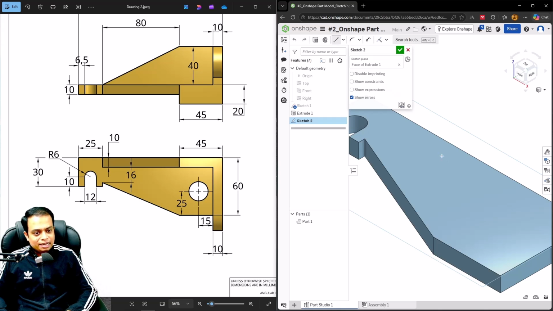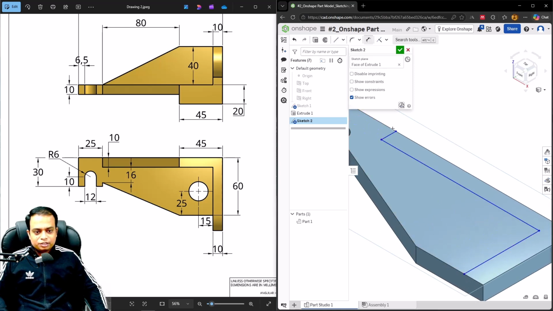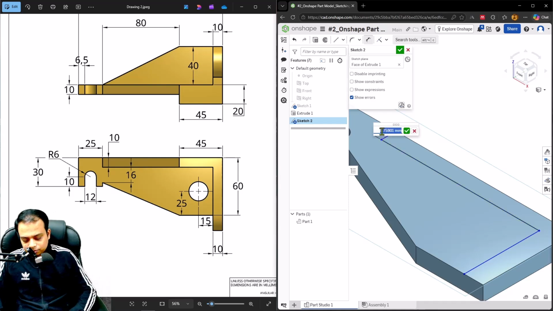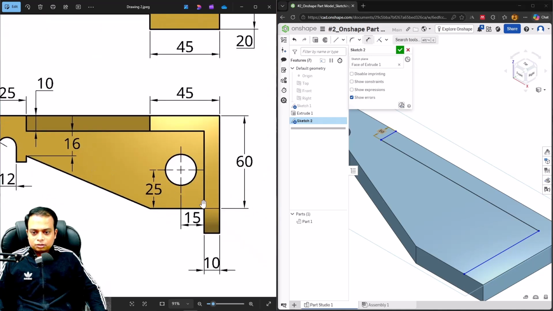Use the line command. L is the shortcut. Click, move in this fashion. Okay, orthogonally. The moment you see the dotted line, it should strike your mind that we are moving orthogonally. Now we are moving. Okay, we should reach here this way, and then yeah, we are done. So use the dimension. This over here is going to be 10. That's 10, by the way. Okay, you can see this, and this also is 10.